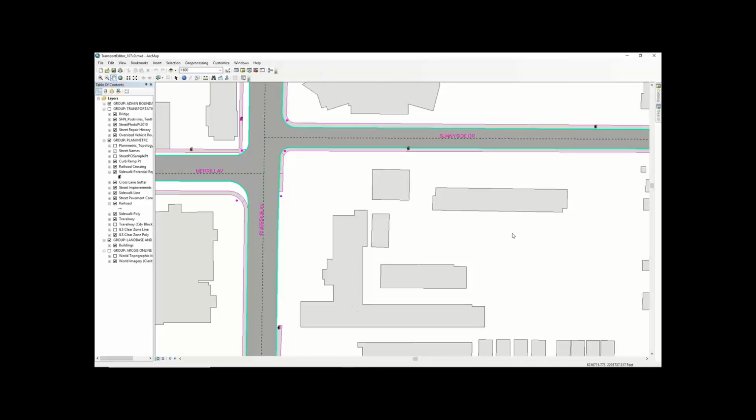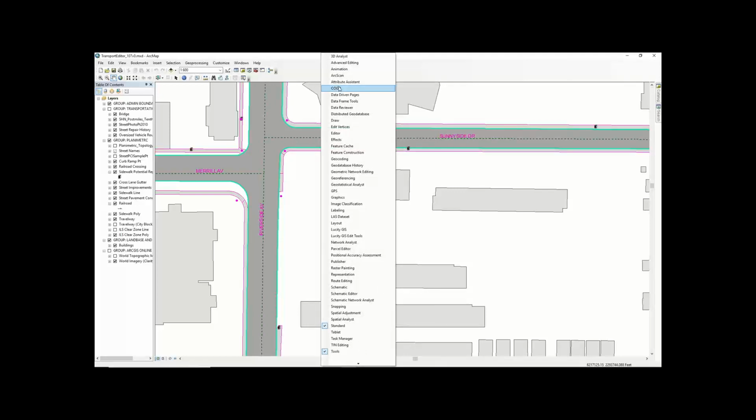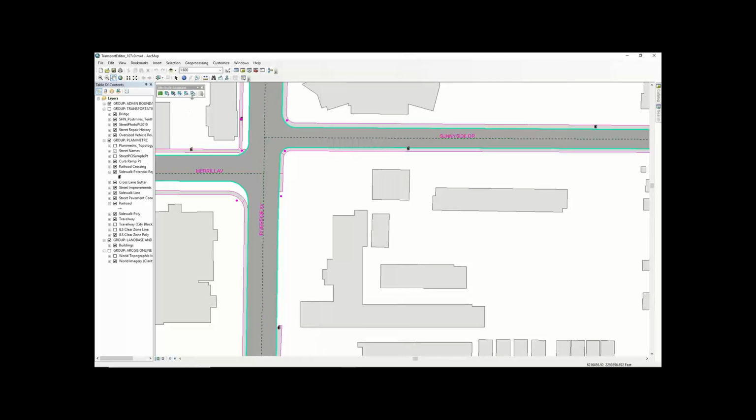Yeah, we'll do that as soon as I actually enable Attribute Assistant so that that file gets created.